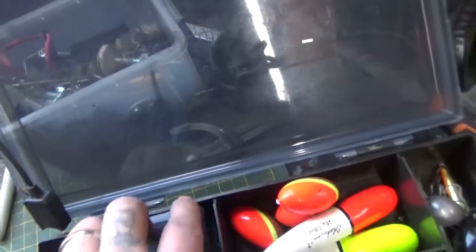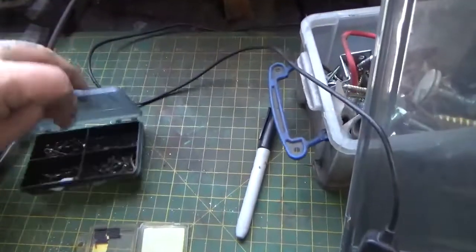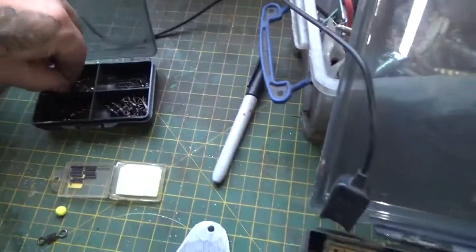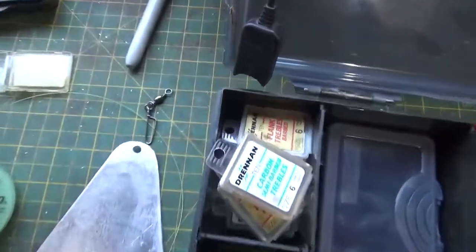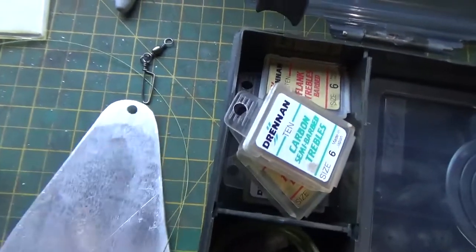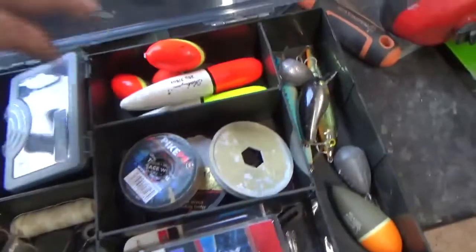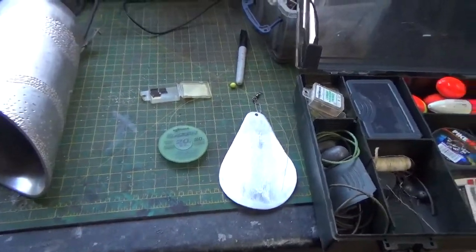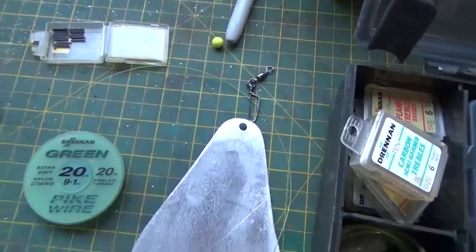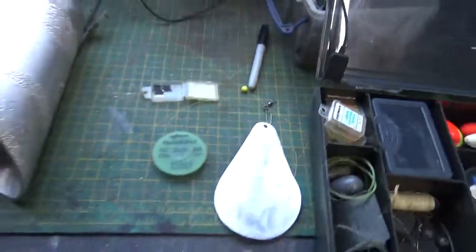Actually, attached to that. That's just saved one connection. See, you just start these things. I have no plan. You just start, and as you work, your brain starts going, and things come to me. I just think, oh yeah, actually, I can do this, I can do that, like you just saw there. So that's what I'm going to do.